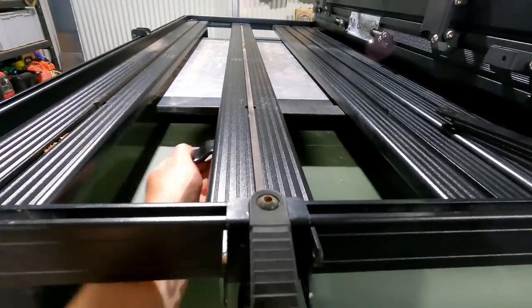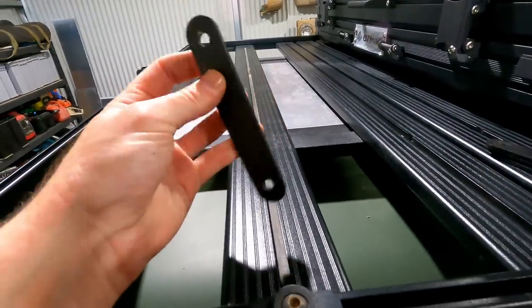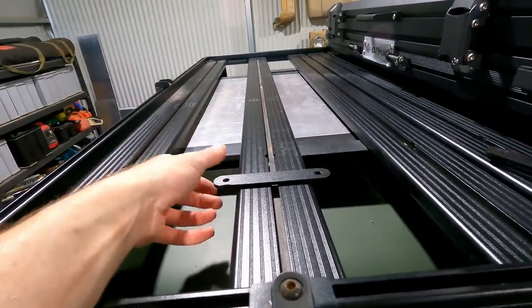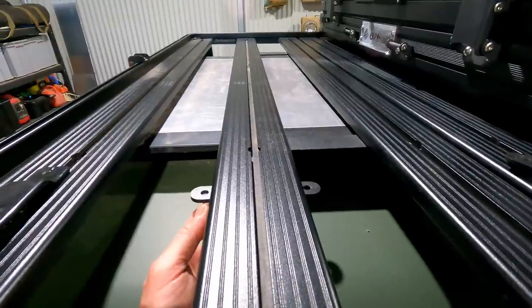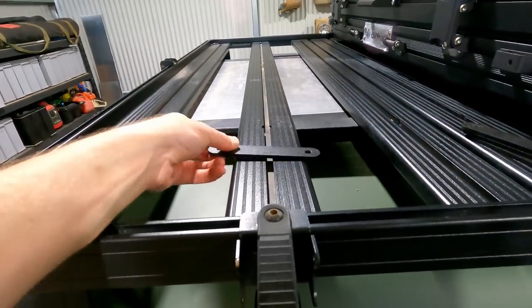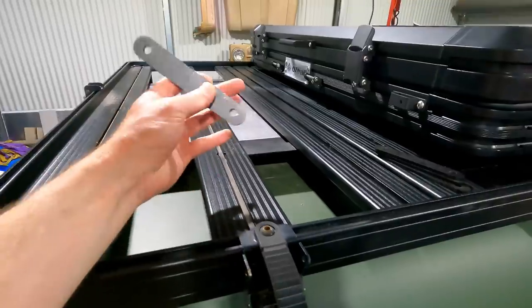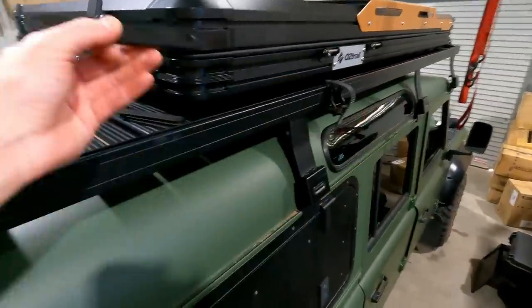You could maybe flip them either way. I have these from a different tent that I've just had sitting around in the shed, so they will just sit flush under it. Actually it would be nice to have that rubber coating because metal on metal is pretty slippery. So let's mount these under the slats — four of these. There were two tools that came with the tent: a 13mm spanner. I'd recommend not using it — you're going to want a ratcheting spanner, it would be a nightmare with the open ender.